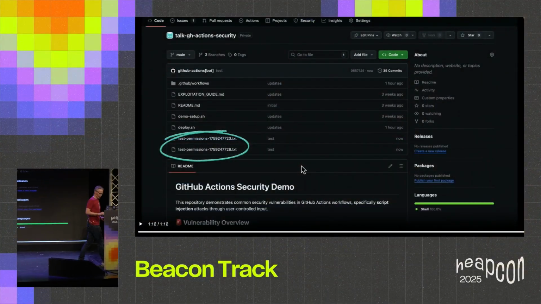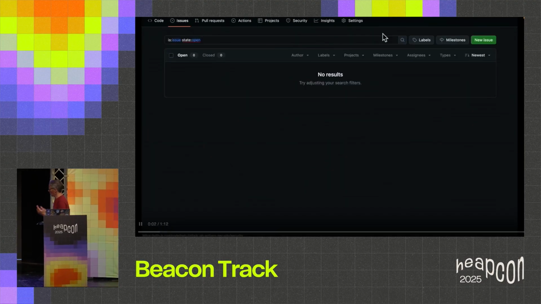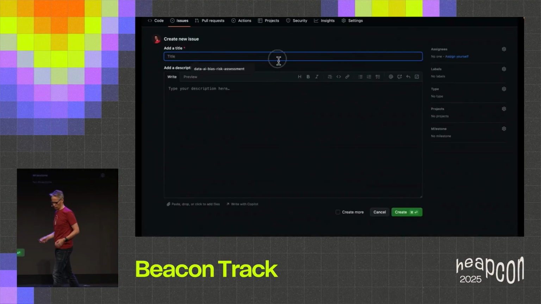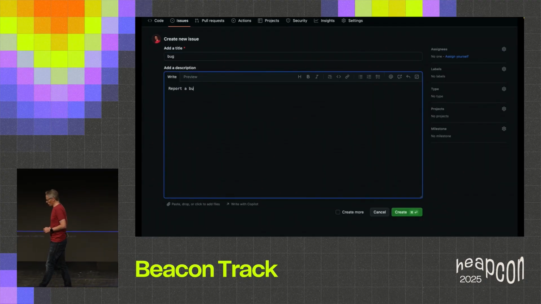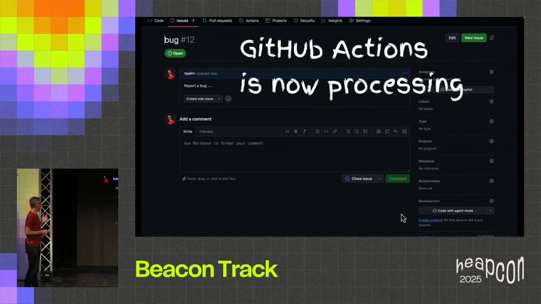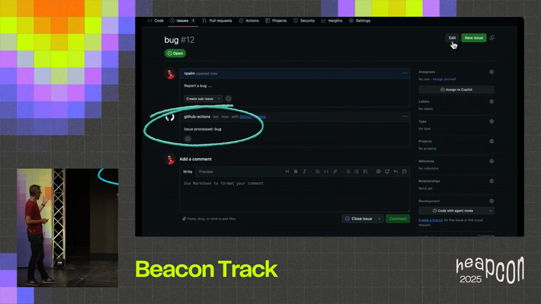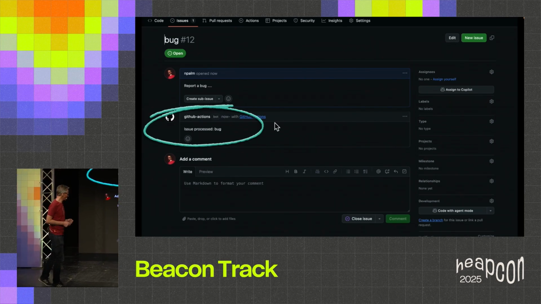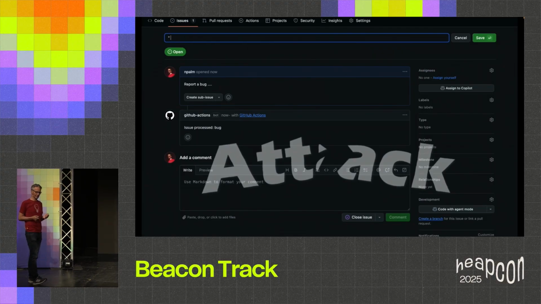So here we have a simple GitHub repository. And in this GitHub repository, we have some automations on the issues. So here we go to make an issue. A very simple issue. And there will be some automation running in the background once the issue is created to process it. So we see here the issue is currently already processed. And in a few seconds, hopefully, we get some feedback. Good. So we see the issue is automatically processed. Now, that's nice. That means some data is taken from the issue context. So let's see if we can attack this.